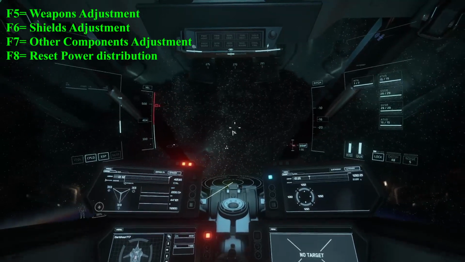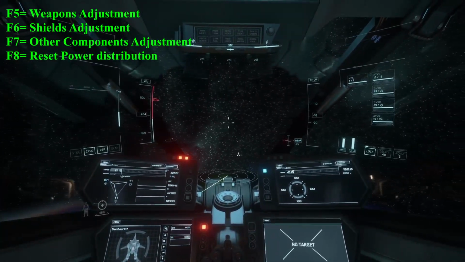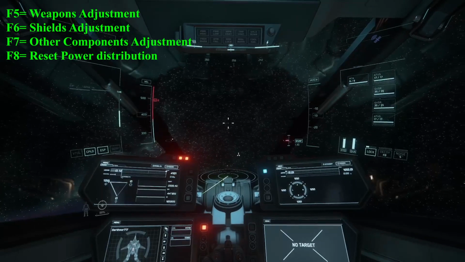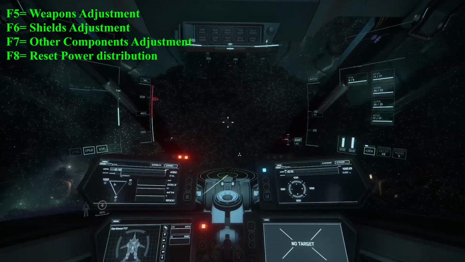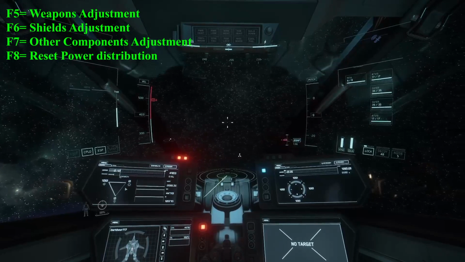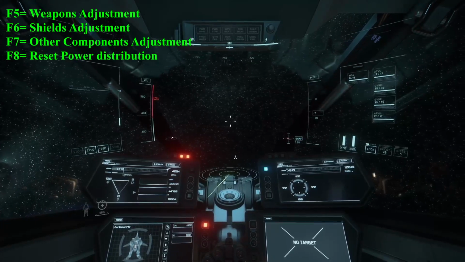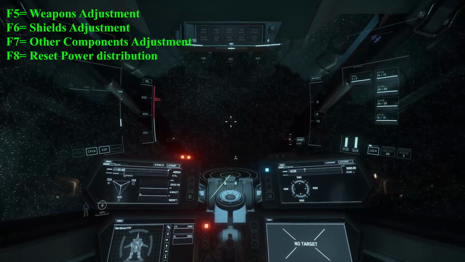Now, if I put that all to weapons, which we can actually increase the amount to weapons by hitting F5, and it goes in small increments, but if we put it all to weapons, you'll see we get about a 6-round increase on each GVSR, and a 2-round increase on the ATVS, and a 2-round increase on the M7A. But we are sacrificing power that's going to our shields and to other systems. So for combat, I personally prefer keeping it in the center to keep a nice balance between everything.